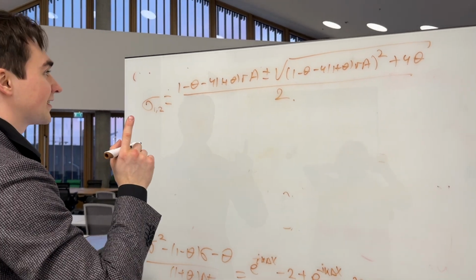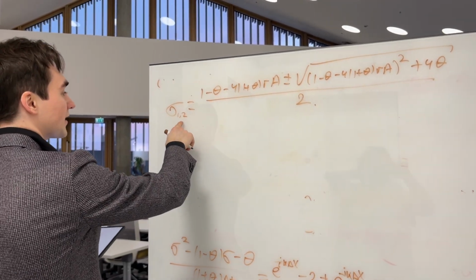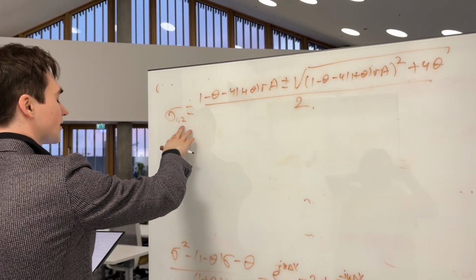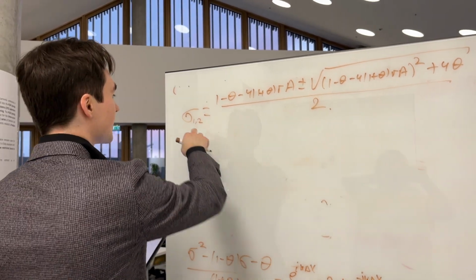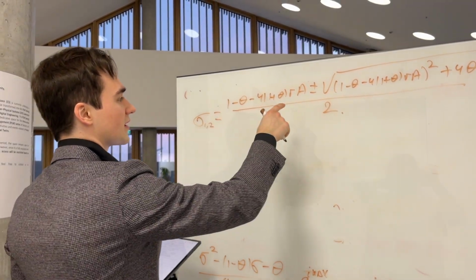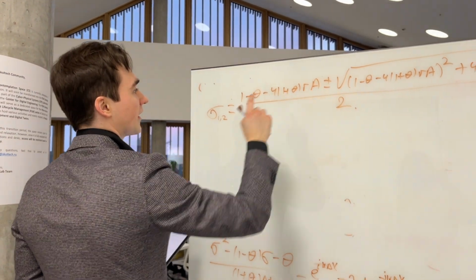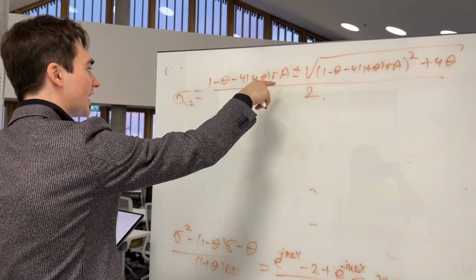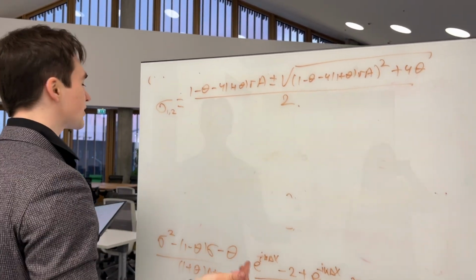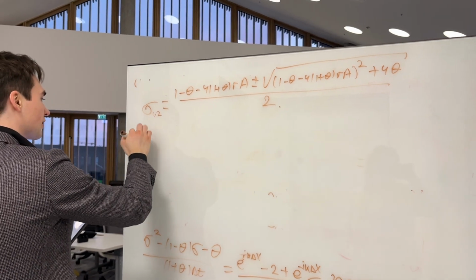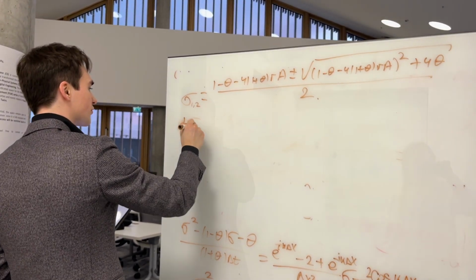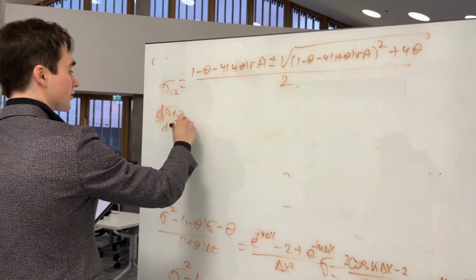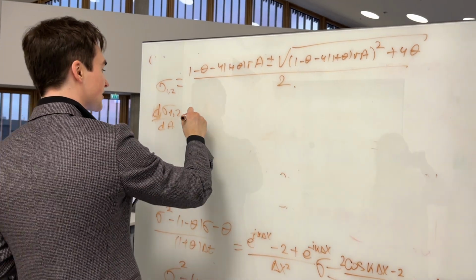So let's first consider sigma 1, and actually we can consider both simultaneously, sigma 1 and sigma 2, and how they depend on a. And I want to say that it depends monotonically on a, and to prove it, the easiest way for me is to differentiate. Let's consider the derivative of sigma 1, 2 with respect to a. So what we will get is minus 4.